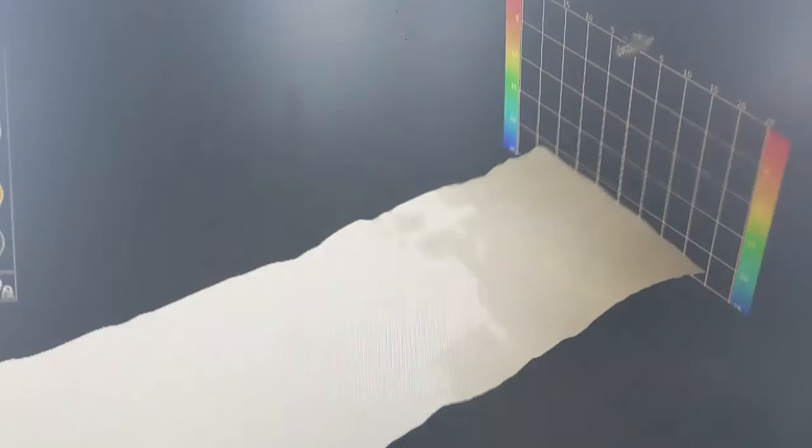It also shows a three-beam sounder view so you can see your sounder on your computer screen — it's nice to have a 17 or 22-inch screen with a sounder picture on it. It shows single-beam or three-beam sounder so you can see what's under the boat and off to the left or right, which is helpful for finding schools of fish. If you go over fish or something on the bottom, you can see whether it's left or right or directly under the boat. It also shows a live 3D view of fish and the bottom under the boat. The system uses 165 kHz, which will show fish very well.